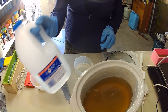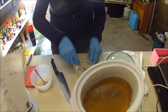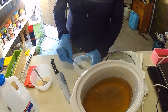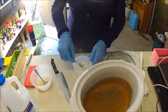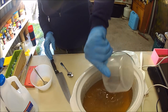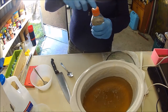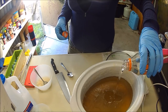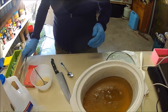Now I'm going to use 75 ml of demineralized water with some sugar — I'll just put it in the microwave to dissolve it. This is supposed to make it a little bit clearer, but it doesn't look real clear today; it looks very brown. Then I'll put that in, along with some glycerin, which is just to make it a nicer soap. So about 115 ml of the glycerin, and then give that a stir.